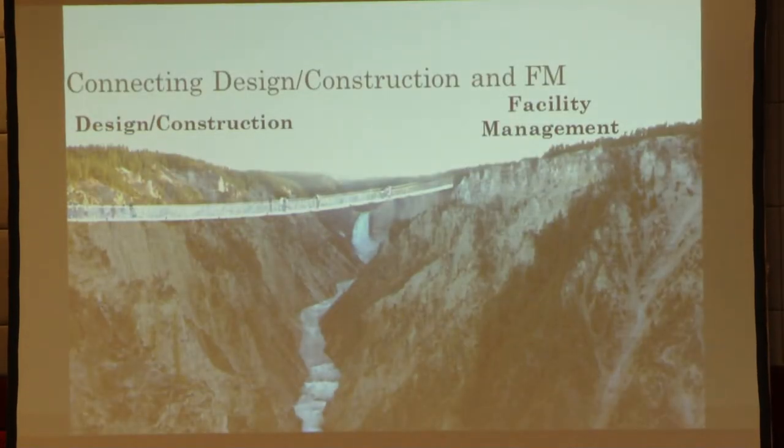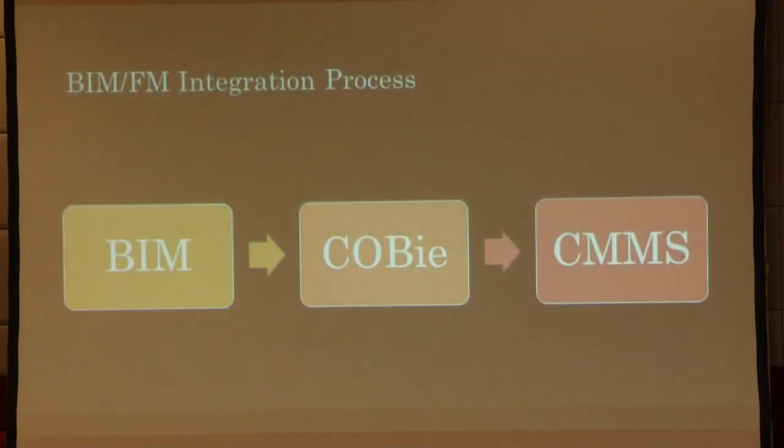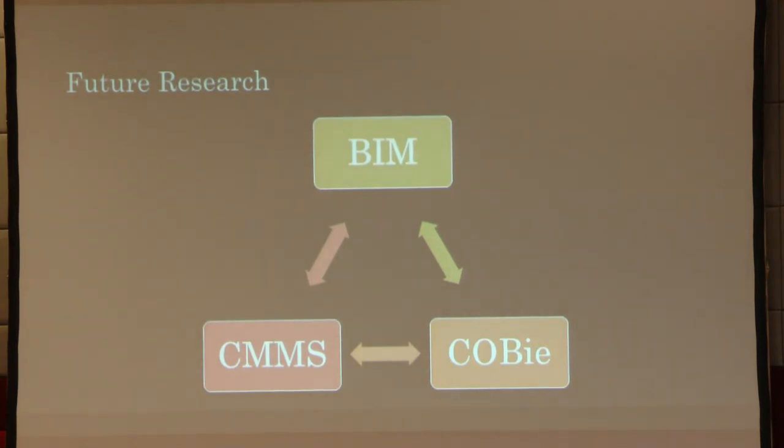As a result, we have a better bridge between the two sides. Currently we have a single-way process: we have a BIM model first, then we export COBie worksheets, and then import into the CMMS. It is only one way. In the future there may be ways to go back and forward, and maybe some CMMS systems can talk to the BIM software directly. This is a vendor development area, and maybe in the afternoon sessions there will be more insights from other speakers. At this moment, I believe I have three to five minutes to show the viewer.